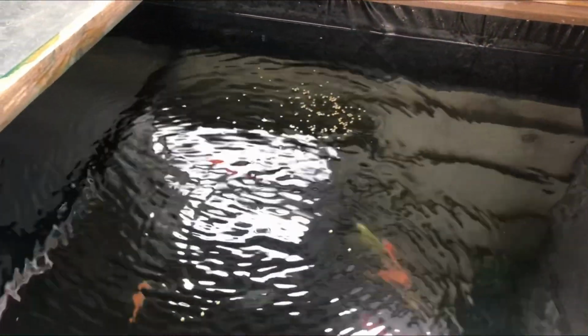I'm very surprised. Of all of that, I've just topped up. I've probably done a 20% water change. After topping that up, my heater's not come on at all. So that shows me that the water coming in is starting to warm up a bit, which is quite nice.